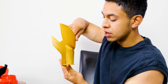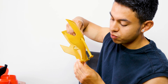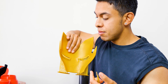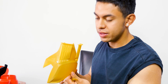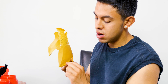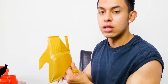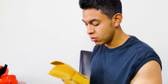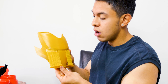The supports came from here to here to hold the top part of the face plate because it was in a slanted direction — they needed support for that top part. It did a support in the mouth, in the eyes, and inside the eyes. I got a lot of stringing though; I'm not really sure why — maybe it's the way my printer is set up. I also tried another orientation but that was a fail too — parts would fall off the bed and the printer would keep going, giving me a lot of stringing and wasted material. Thank you to Legendary Toys for providing PLA to make this happen.